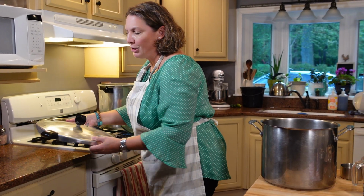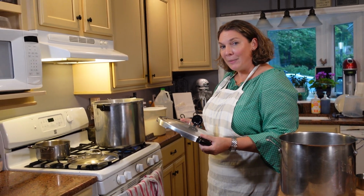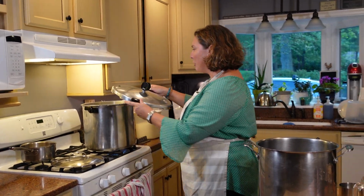All right, so we have this pot to make our brine and get started with our ingredients in just a moment. I have my jars started in my pressure canner. You do not need a pressure canner to do what we're doing today. This is water bath canning, but I had it out because I was doing something else pressure canning this week, so I'm gonna go ahead and use it.